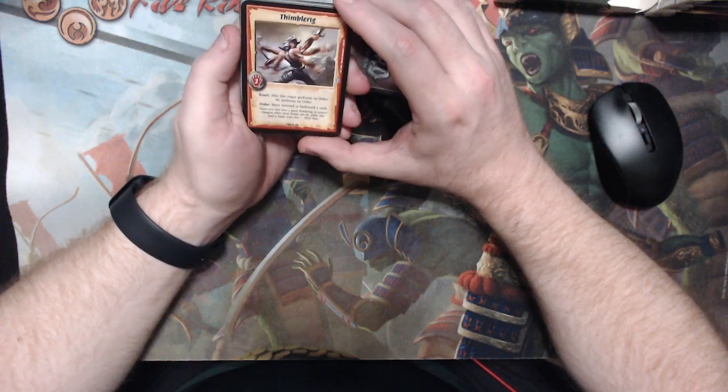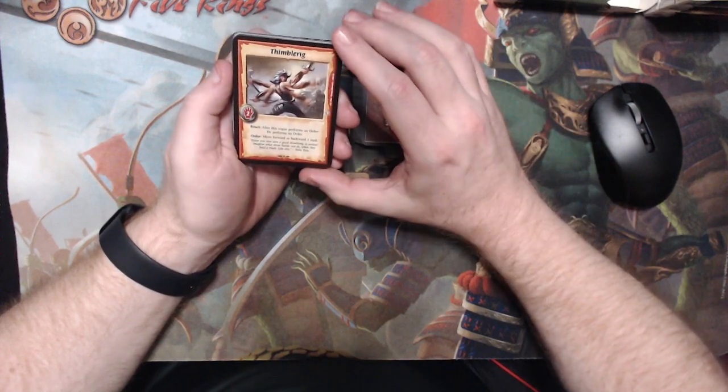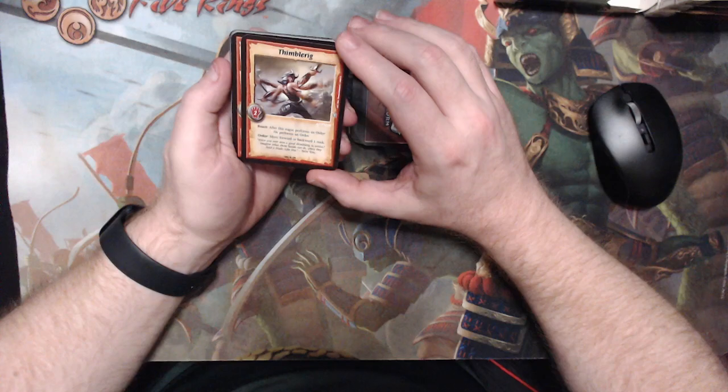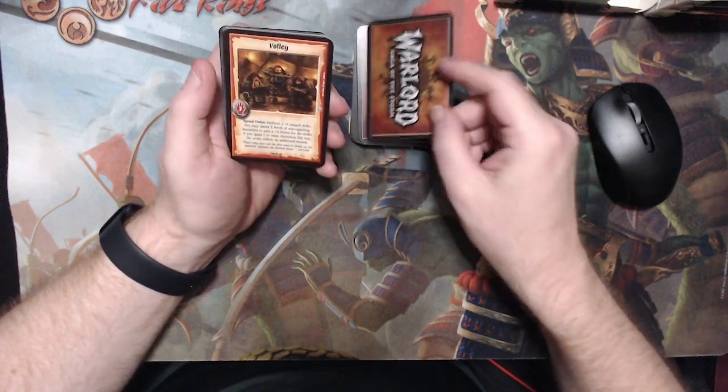Thimblerig. This is a level 2 rogue action. React. After this rogue performs an order, he performs an order. Order, move forward or backward 1 rank.